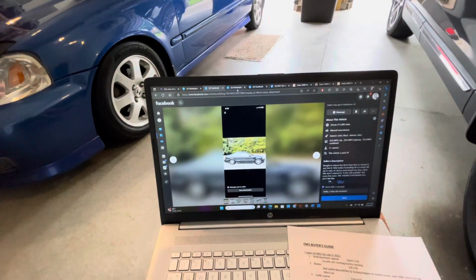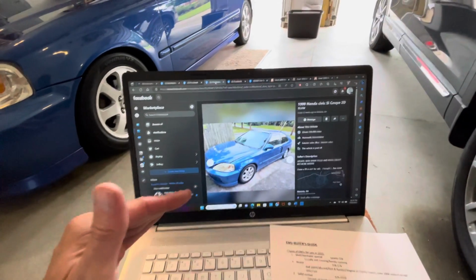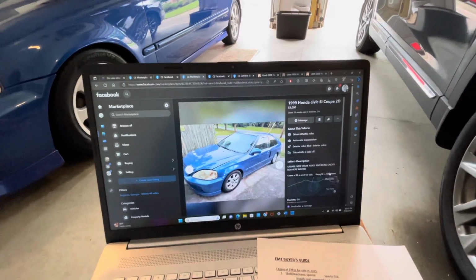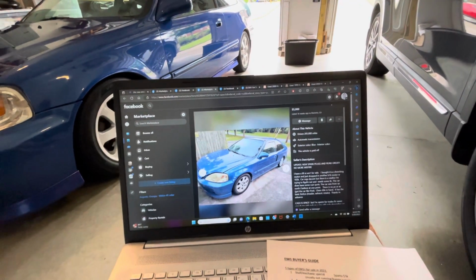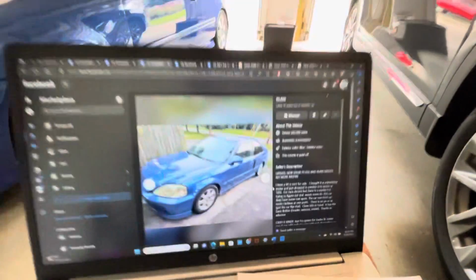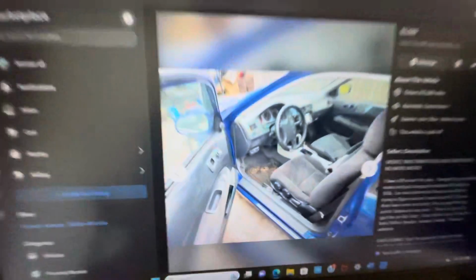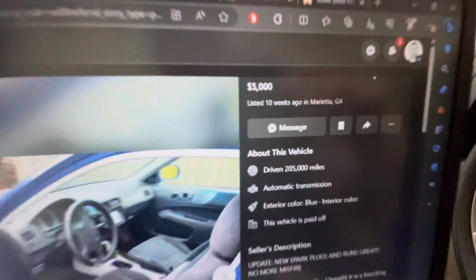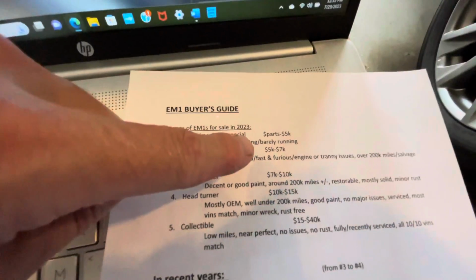I think I've got another example of what I'd call the Beater. Yeah, this is another one. This guy's had this car for sale for a long time, and it had a misfire. He's asking $5,000. I think it used to be $6,000. It's got a misfire, has some rust, was up north at one point, no power steering, no air conditioning. Of course, he got the car like that. It has the bolt-ons, and you can just look at these pictures and tell, it's dirty, and look at the gauge cluster, it's aftermarket. This car's got 205,000 miles. This is what I would call another of the Beater category. And really, I looked at a lot of these at 5,000 to 7,000.